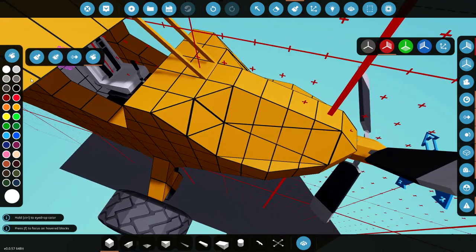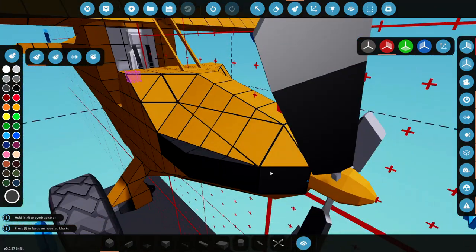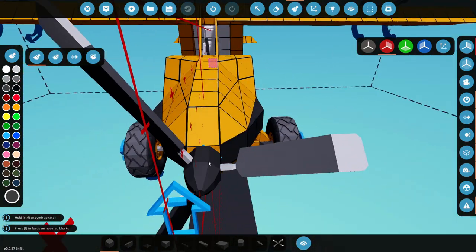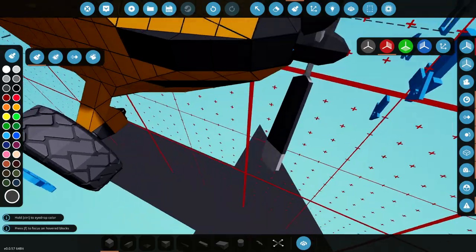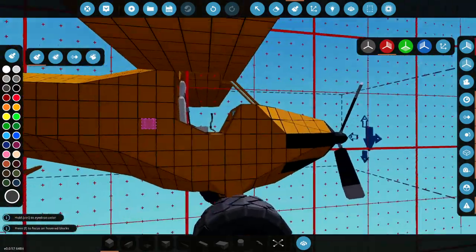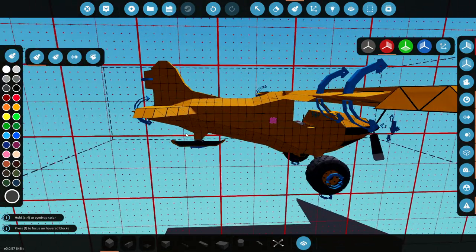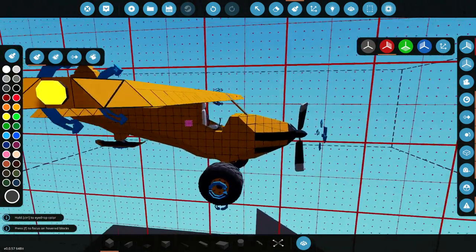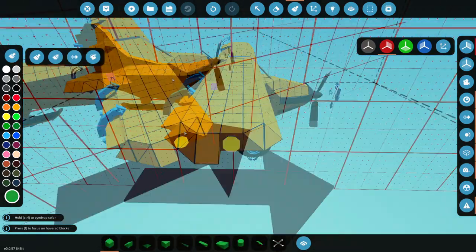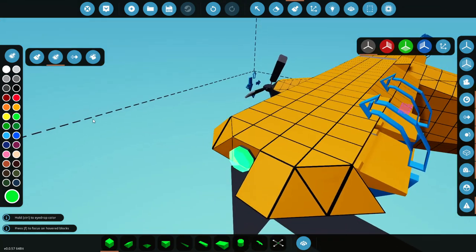And I think we're actually going to put in some sort of bits like this. There we go. Kind of like that, actually. And we'll do this piece, too. And that's awesome. Yeah, that looks kind of cool. This piece right here, we might put some paint blocks on, but for now, we'll leave it as it is. And actually, I think that's fine. Cool. Okay, so right is green and left is red. So let's go ahead and do those.